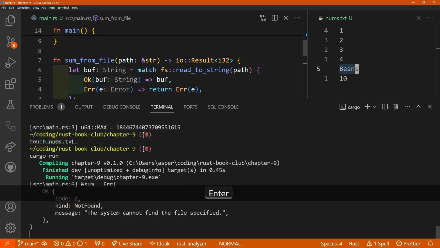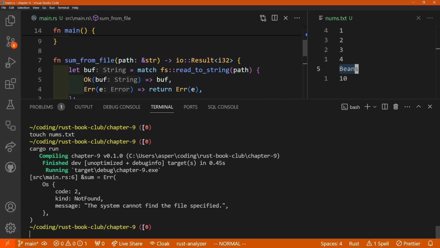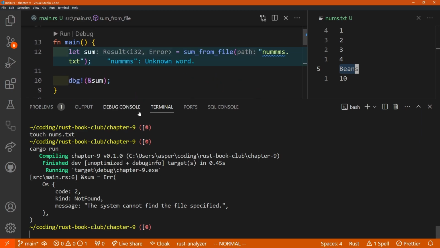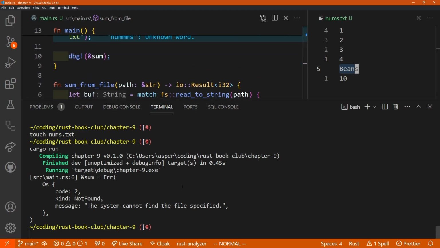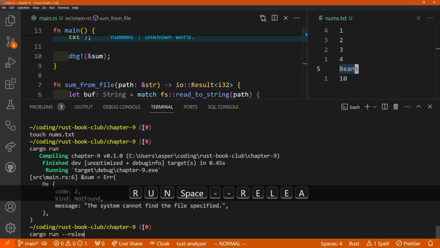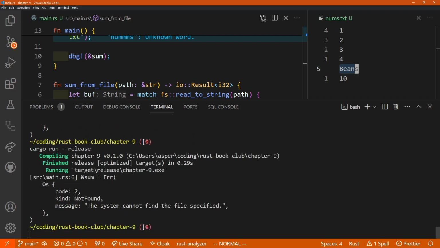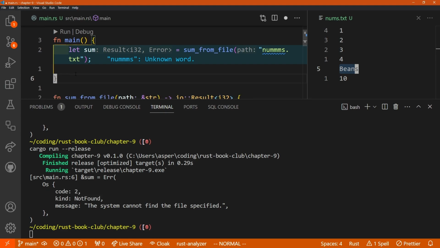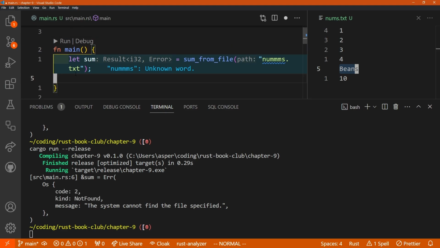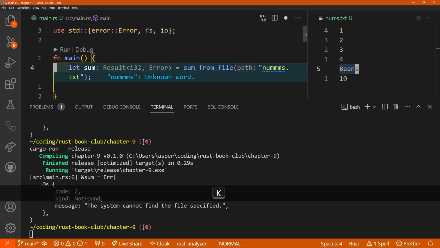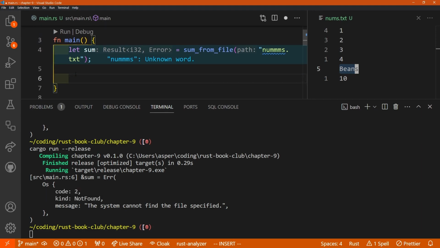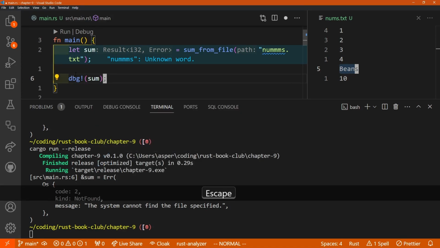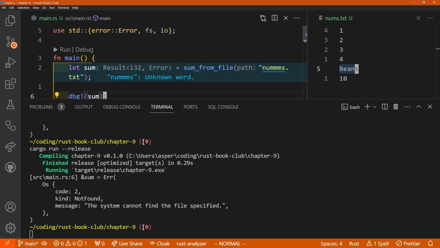So running this, we got an error, because you didn't give the right file path. That's true. There you go, error handling. Actually, we're debugging this. That's still a 0 exit code. I see. Hey, we could do this still. It's fine. You can also return a result from main.